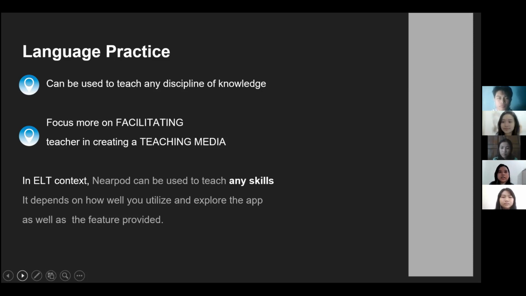Nearpod is not specifically made for a certain language, but it is focused more on facilitating teachers in creating teaching media. And in our case, as language teachers, Nearpod can be used to teach any skills. It only depends on how well you utilize and explore the application as well as the features provided.